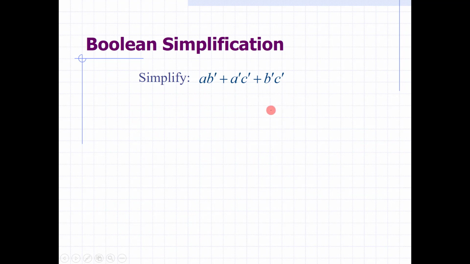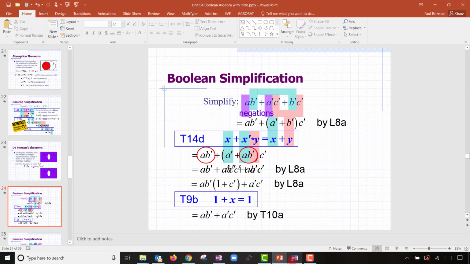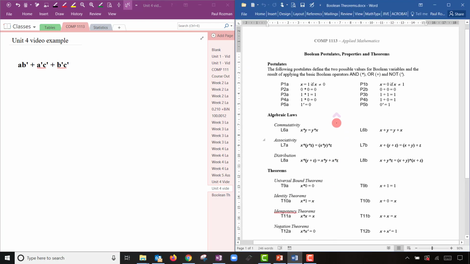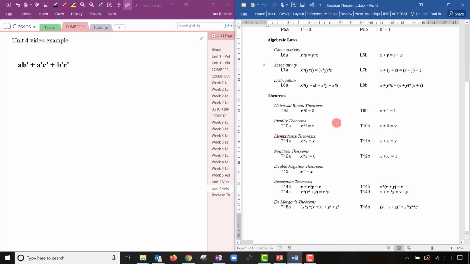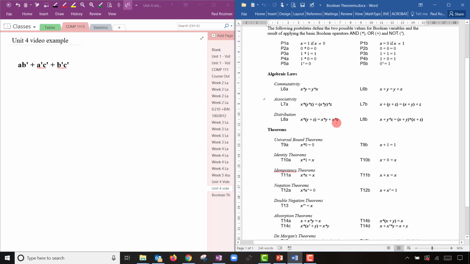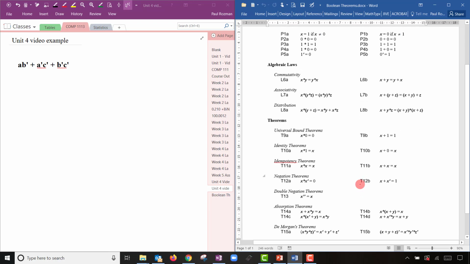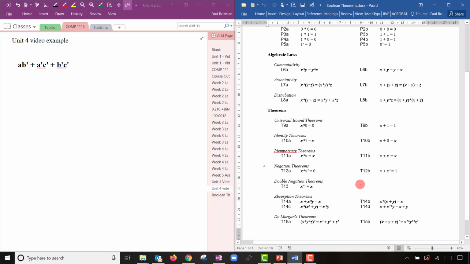Thought maybe we'd try to do this one the old-fashioned way. I think what I'll do is skip on over to OneNote for solving that. And I'll also open up a list of all the theorems. It's nice to see them all in one place. So far, we've been just sort of attacking these things line by line. Now you can see them all together. We'll leave this open for our reference as we try to simplify this expression.